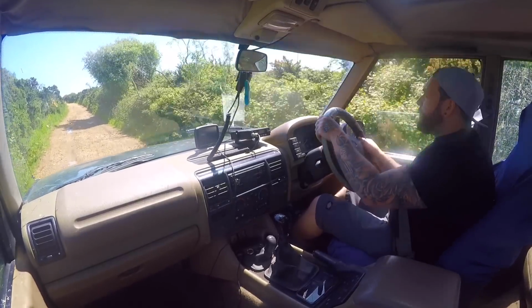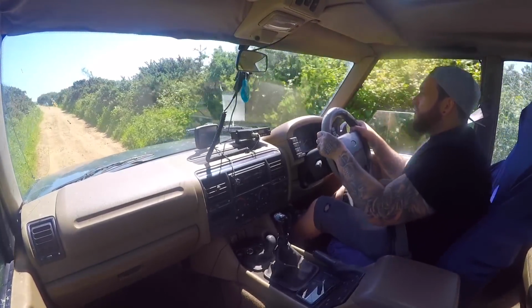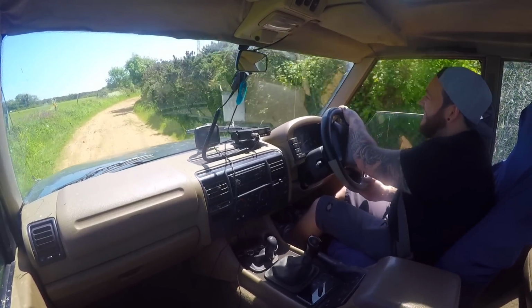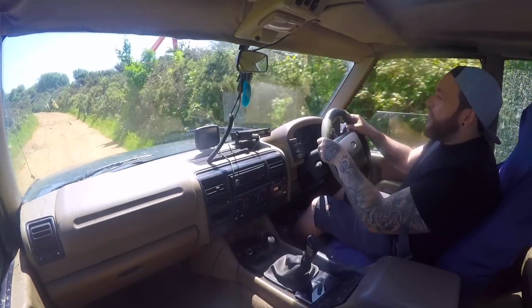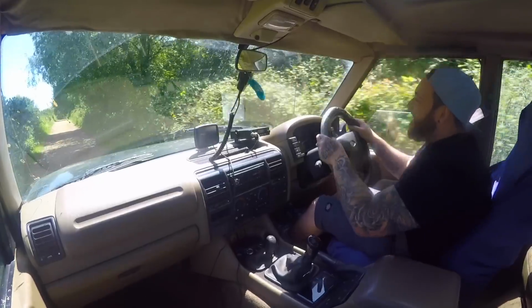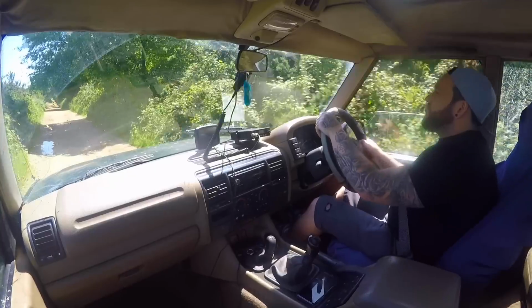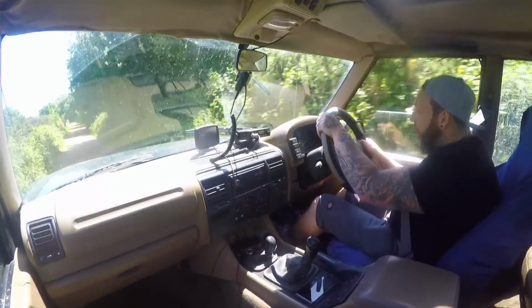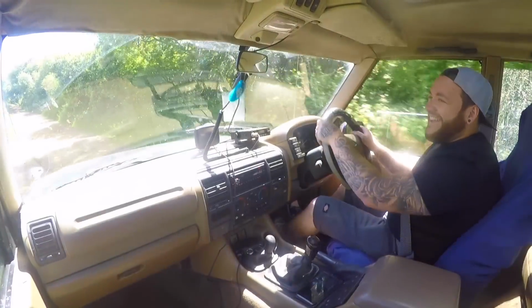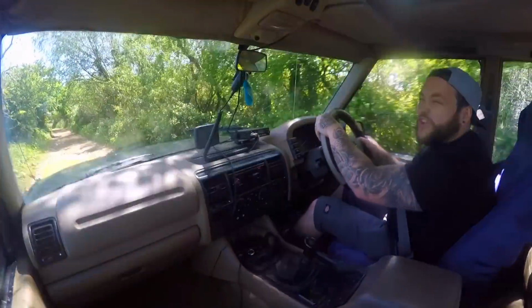I do think with these, you can go as fast as you wish down one of these byways and get thrown around, but the car itself just carries on. Oh yeah, off-roading. Oh, this could be the car that gets me into off-roading. Oh no, it's great because you can just plow through any ruts or any piece of anything in the road and it will just go straight over it, no messing about. She does not mess about. Oh yes, it's such a good laugh. Guys, honestly, if you want to get into 4x4 off-roading, buy yourself a nice Landy like this.